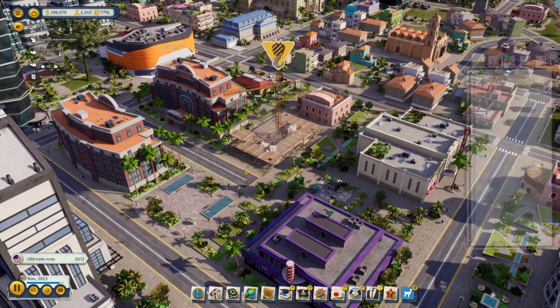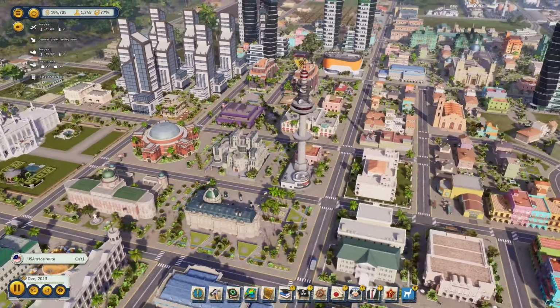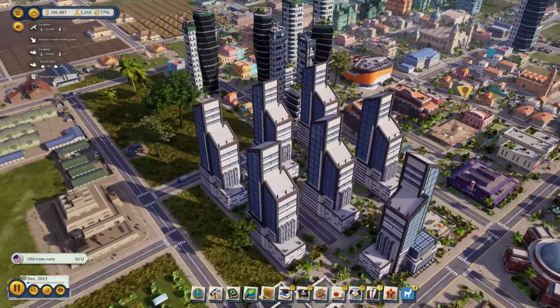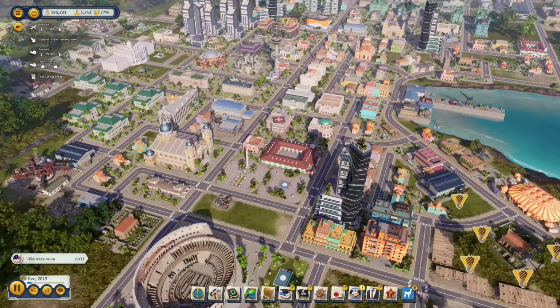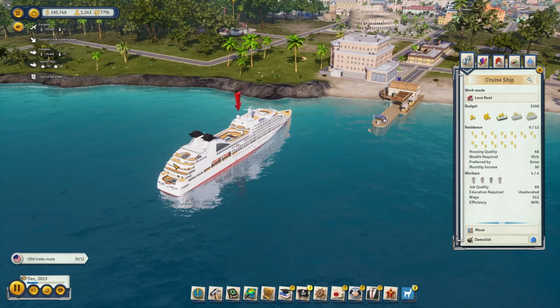Beside the casino, for example, and beside all my nightlife enjoyment, having this one should work out nicely. Perfect. Another accommodation type that we have. My cruise ship, not looking so good.